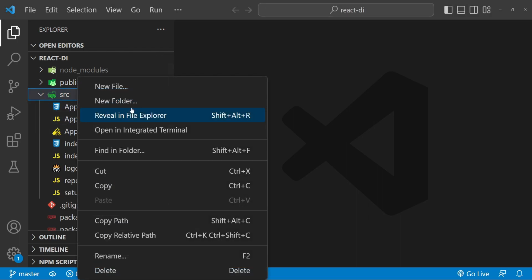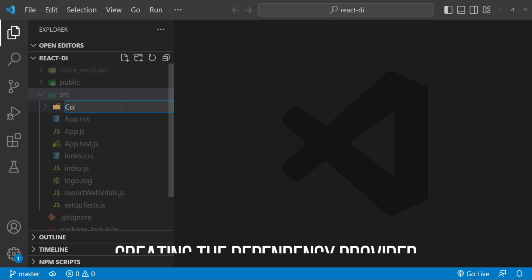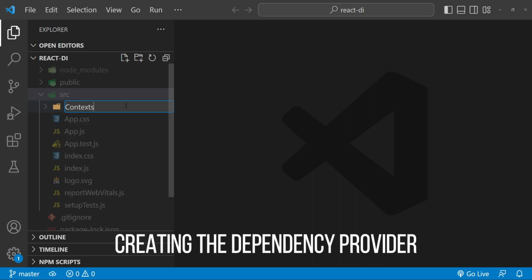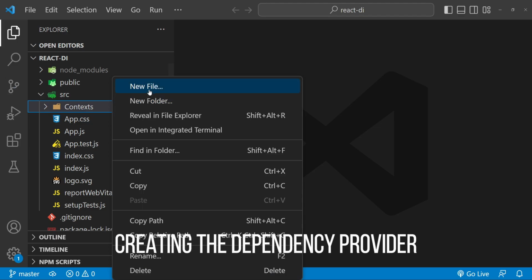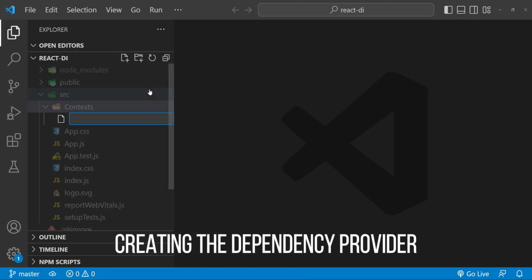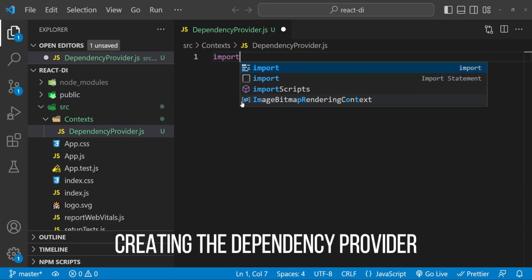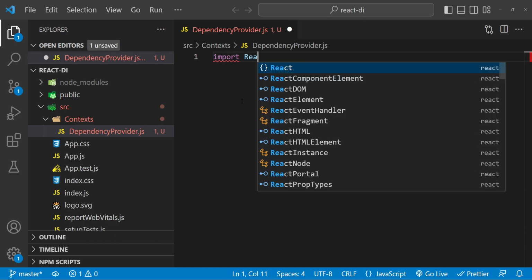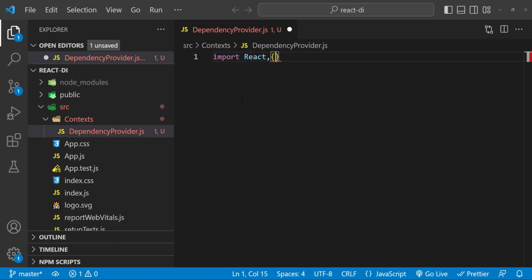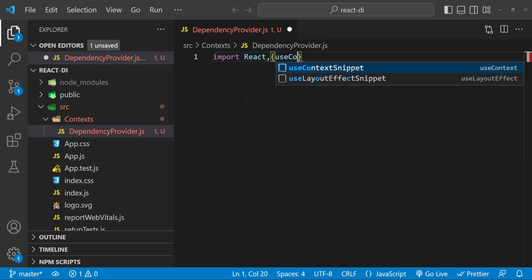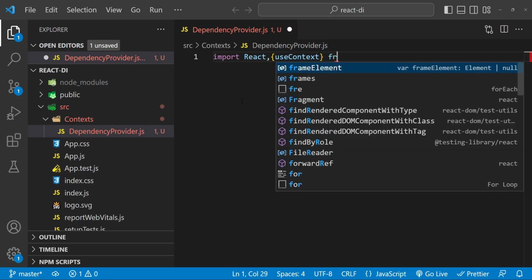The first thing that I will do is create a new folder for the context, and I will now add a new file inside it and call it dependency provider.js. Now inside it, first I am going to import React and I will also import useContext.